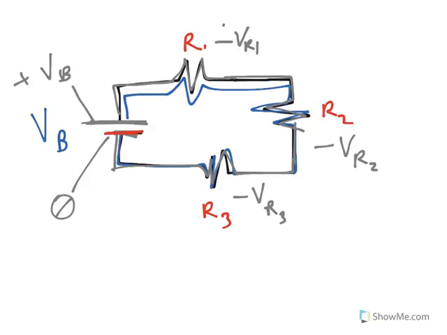In later videos, I'm going to use that and demonstrate with some examples, and I'm also going to use some more complicated situations where we might have multiple batteries or we may have capacitors in the circuit. Those are all going to change the voltage in different ways. But once you understand this rule, it becomes a very powerful tool when you're analyzing a circuit.